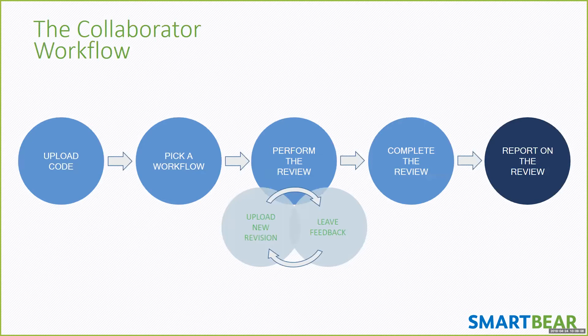Let's talk about finding bugs earlier. The worst place to find a defect is live in the field — when a customer finds it and says it's halting production. That's extremely expensive both from a customer relations and a defect-fixing standpoint. At that point, it's often been weeks or months since the developer worked on that code, so they don't remember what they were doing and it takes time to get back up to speed.